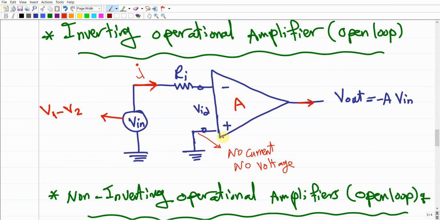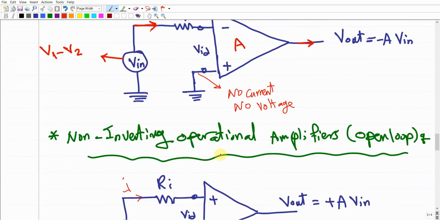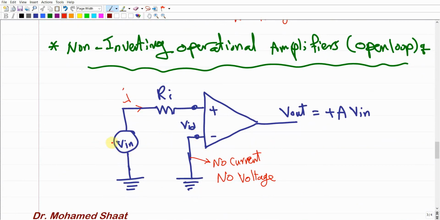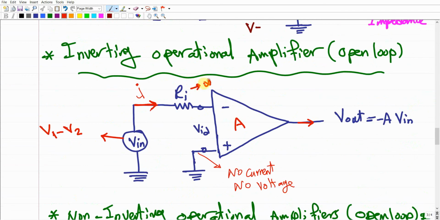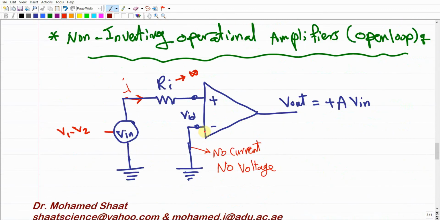we're going to deliver the input through the positive terminal, or simply you can just switch the amplifier's positive and negative as we did here. This is the input, which should be the V1 minus V2 in the original configuration of the amplifier that we discussed before, and this should be the input current that passes through this R input. This is the input resistance that should tend to infinity in the ideal situation to collect all the input voltage and deliver it to the amplifier, and this is what we're already considering here.